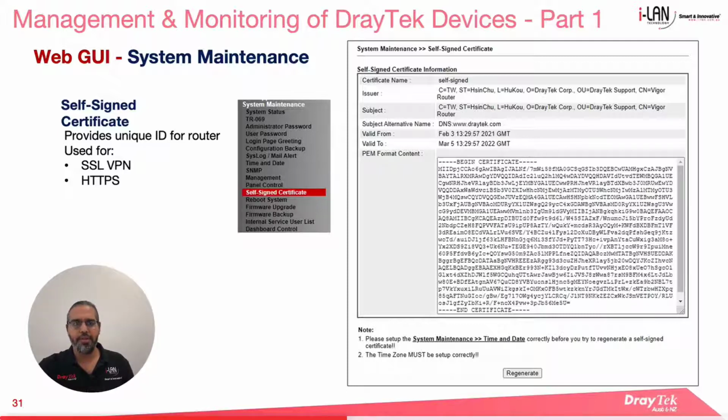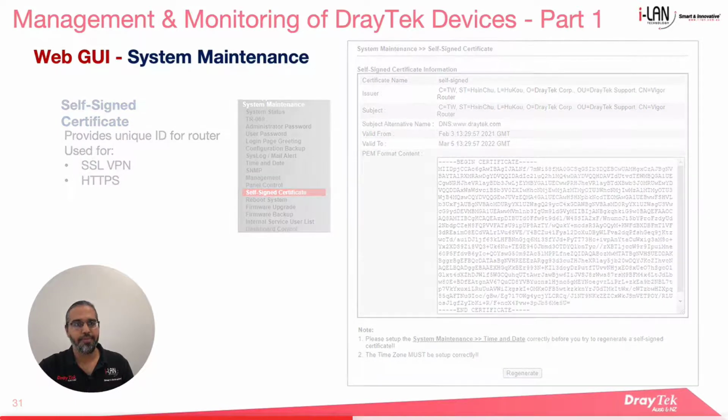In addition, it can be created for free by using a wide variety of tools. Clicking on Regenerate will recreate the certificate. You should note that the time and date, including the time zone, must be correctly set up for using this function.